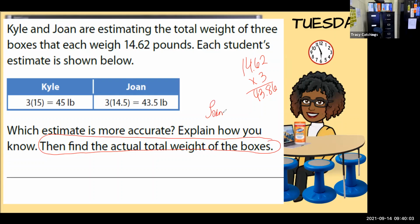I think that one. So Sage gonna take John because she said it's closer to the correct amount. I'm still waiting on the folks who said Kyle. I'm still waiting on the folks who said John. Kyle. I just know because that is the estimated. So it's the estimated of the... Good job. They said each student estimated, he recognized that Kyle estimated up and John estimated what?